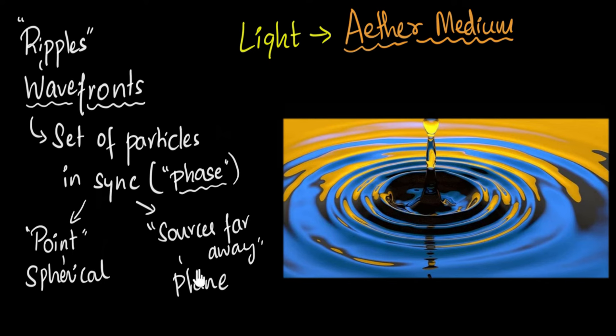So the light that we're getting from the sun, for example, on the Earth, the light is so far away from the sun that we can assume that the wavefronts or the ripples of light coming from the sun are plane wavefronts. Now, before I end the video, remember that there is no aether medium. It has been proved in a beautiful experiment that it doesn't exist. And light is a much more complicated wave. You may have heard of it as an electromagnetic wave. But when we start learning about light as a wave, we like to start with Huygens' theory because it's simple and it can make some really, really good predictions.